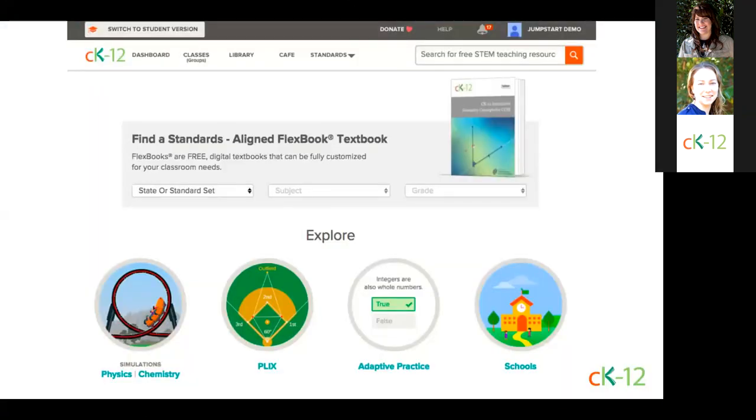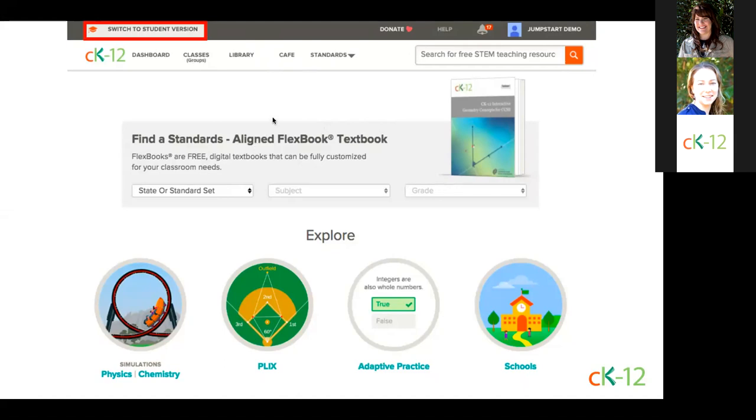Yeah, and one of the best places to see some of the books schools and districts are creating is from the schools page. So you can find it on our homepage. You do need to make sure that you're logged in as a teacher. So up at the top, it's highlighted in red up there. There we go. So that's how you know if you're logged in as a teacher or a student. But on the teachers page, you'll see a schools icon. Students see a slightly different homepage and don't see it.